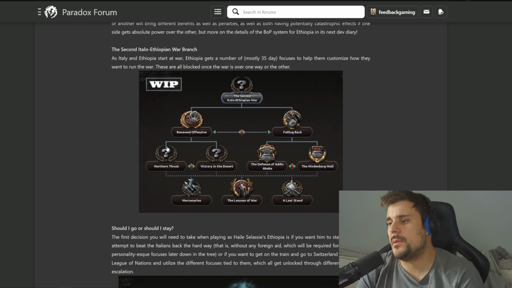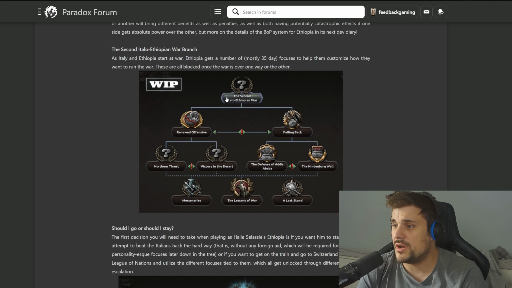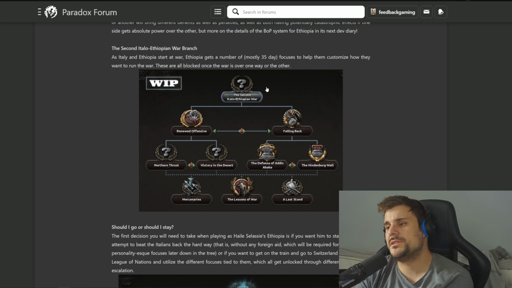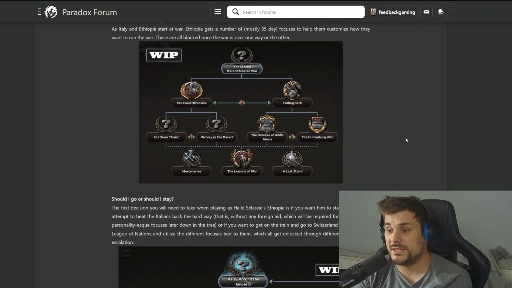This is the dedicated part of the focus tree for the war that you start the game in. I love this. This is a really cool concept. You basically focus on defense or focus on attack. However, no matter where you go, after these 3 focuses, on the left or the right, you can go for any of these 3. It looks like The Last Stand, The Lessons of War, and Mercenaries, looking like to give some decent bonuses more than likely. So it's kind of a case of, do you want to spend your own focuses to try and defend yourself, or do you want to appeal to the League of Nations by going for their national focuses? That's a really good choice.